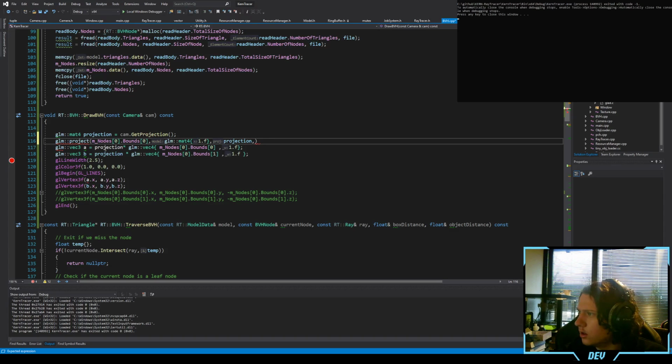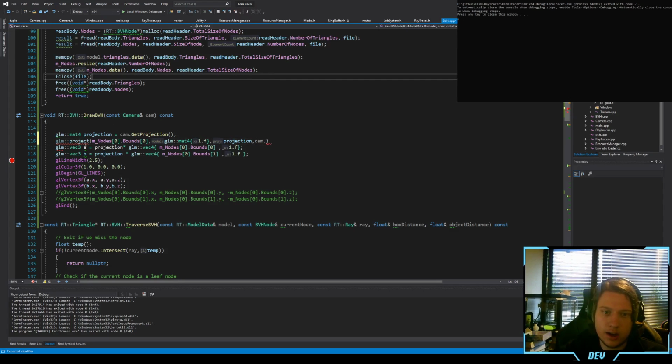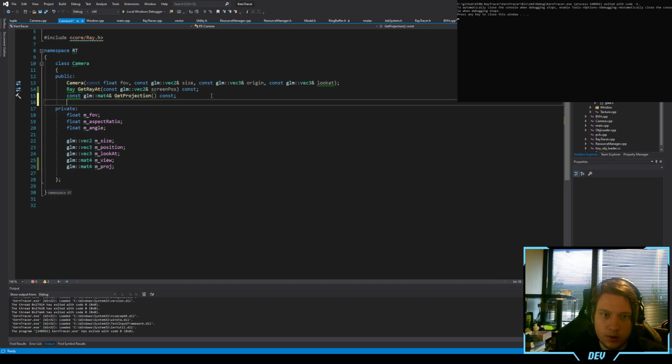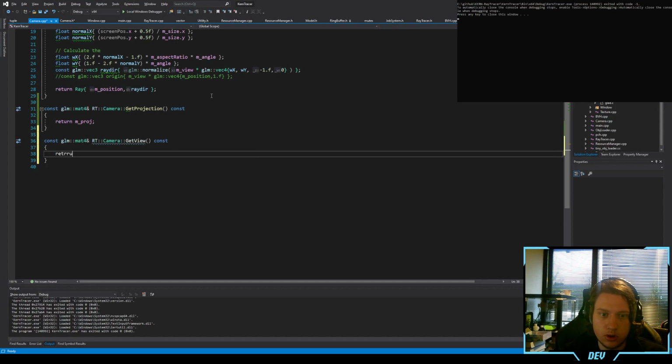I think the cam, right? And then in the camera, we would need another function. What would be a const glm mat4 reference get view, and this is const, and this would return m.view, right?